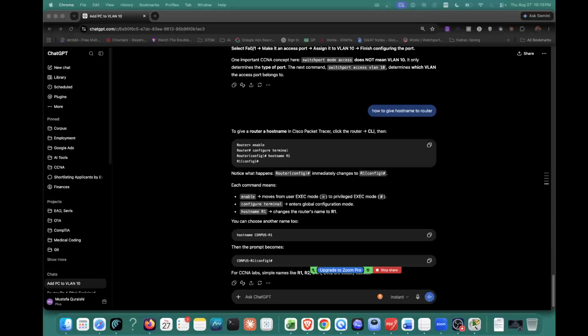Okay. Now you can go to the interface gig 0/0 and shut that interface. First, you check what all the interfaces available.